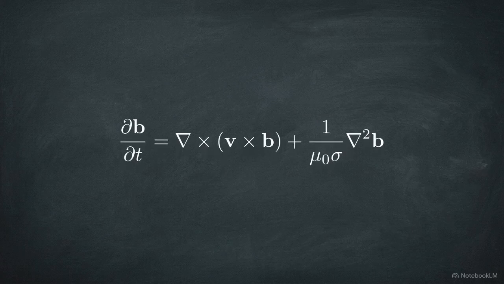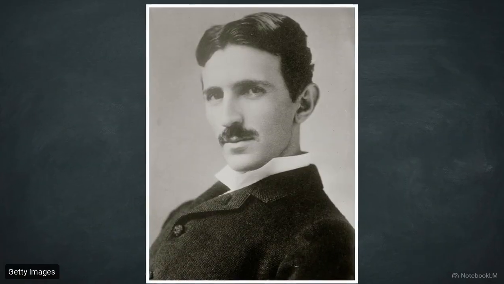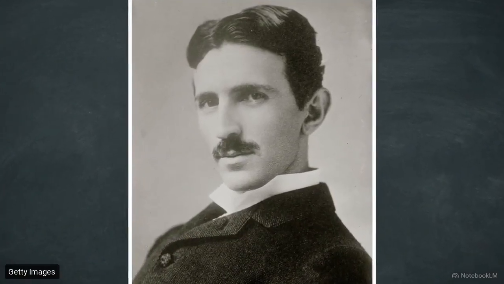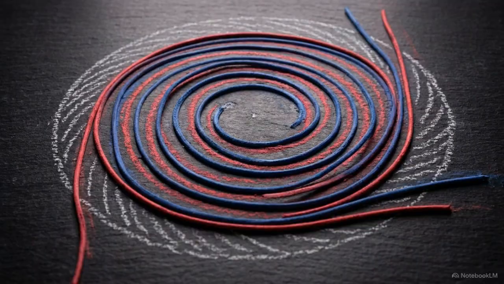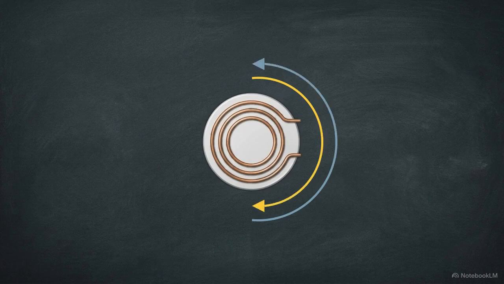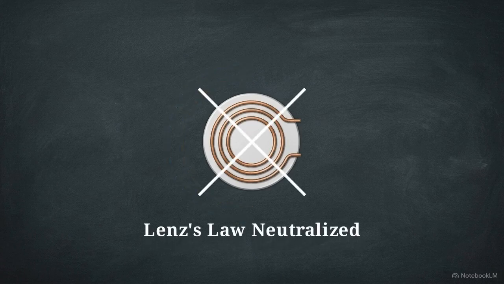This is the modified magnetic induction equation. The highlighted advection term dictates how the fluid interacts with the magnetic field, revealing the difficulty of outrunning an electromagnetic wave. The historical solution to overcoming standard induction drag lies in the alternating current motor architecture designed by Nikola Tesla. Specifically, we look to his implementation of a non-inductive bifilar winding layered directly across a spirally laminated iron disc. Wrapping the closed radial conductors bifilarly forces the current to flow in equal and opposite directions. This neutralizes self-induction, bypassing the counter-electromotive drag defined by Lenz's law.